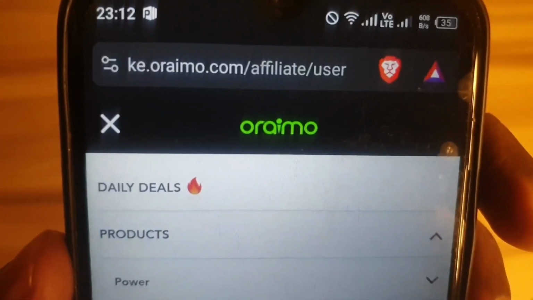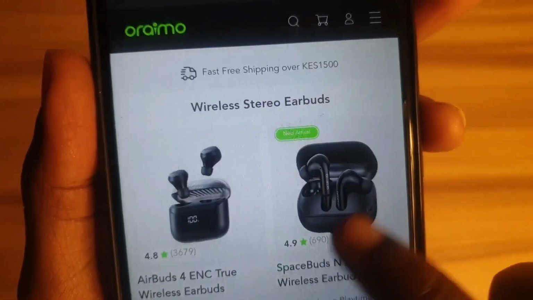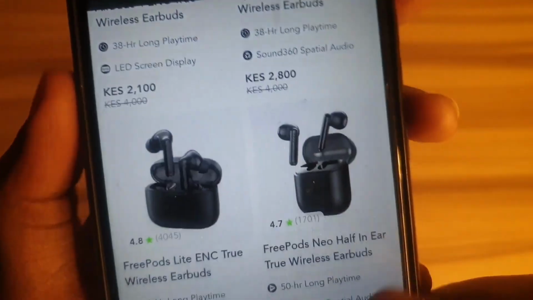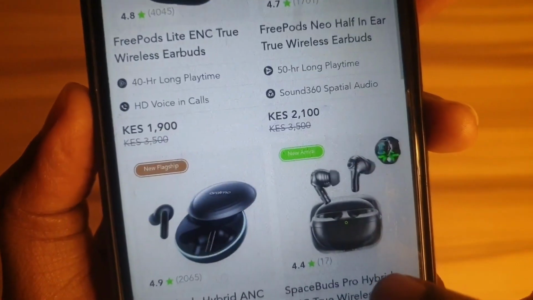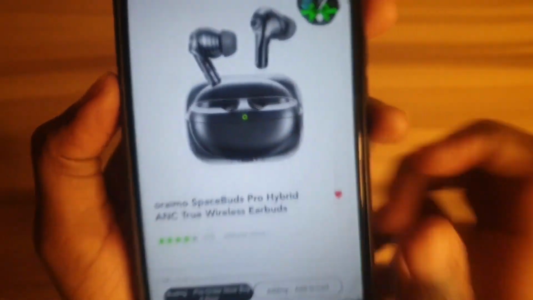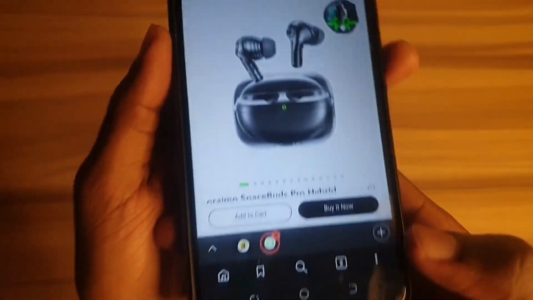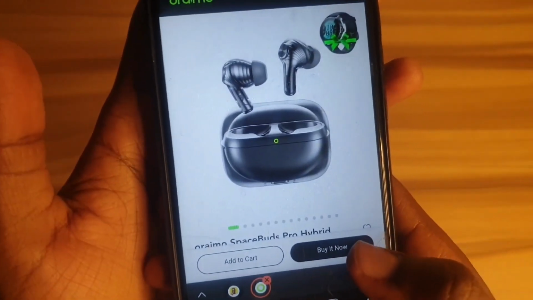So I'll try to buy something here. So let's say I go here. Let me just pick one product. For example, let me pick this. Yeah, so the customer will come here. Maybe they want these earbuds.